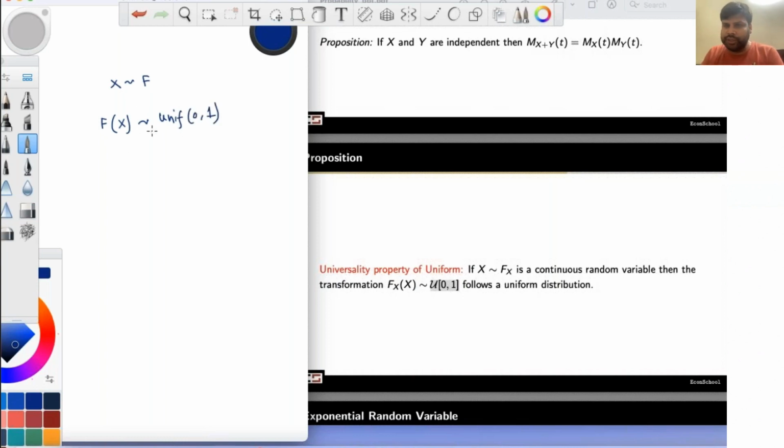Let's first prove this, and then we'll see how we can use it to generate random numbers from this distribution.